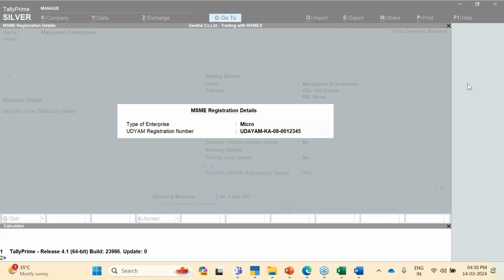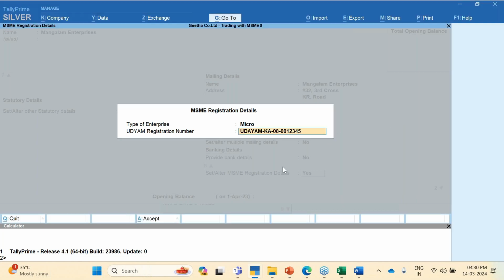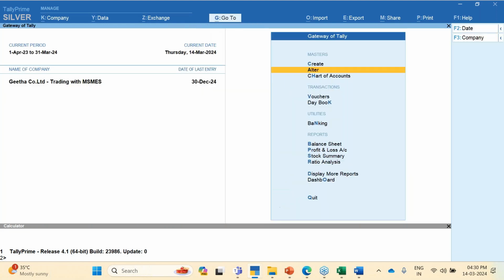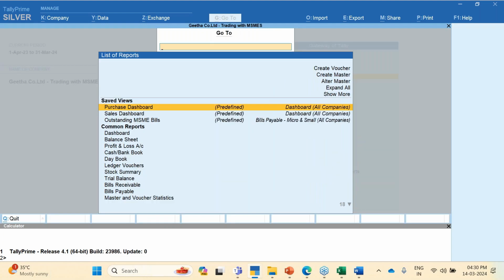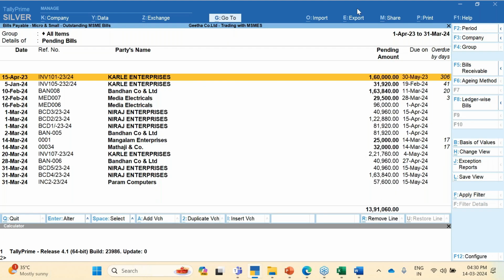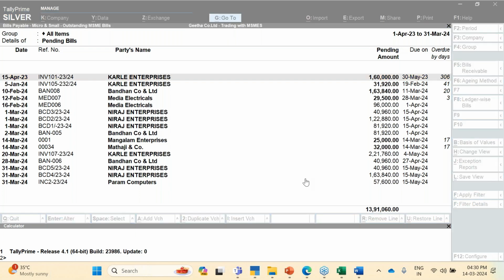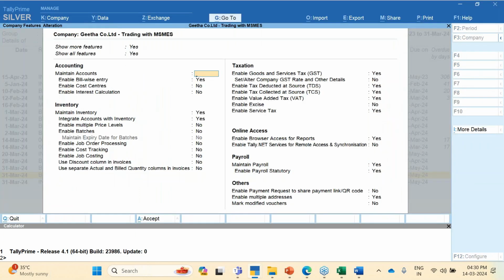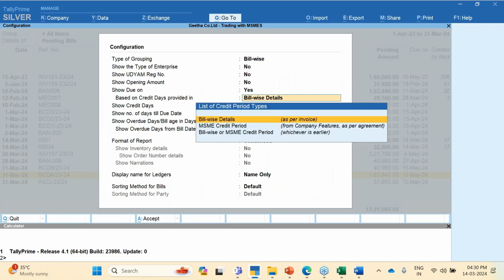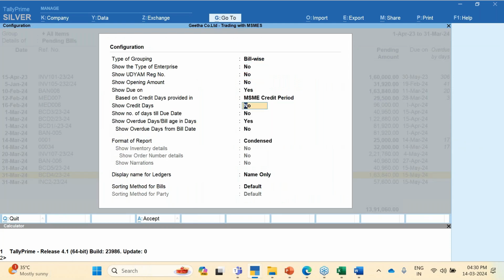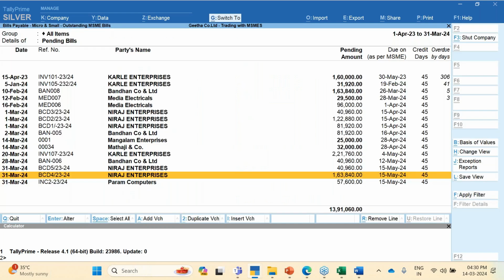With mutual agreement, there may be, as you say, 60 days. Now, based on the mutual agreement, the maximum credit allowed is 45 days. And if you have to track for MSME purpose, you can use that option of taking this MSME credit period, sir. So if you see here under F12, if I take the MSME credit period as agreed, it will be 45 days.